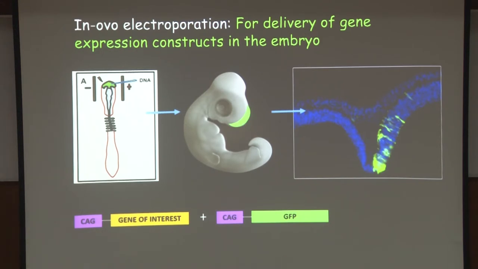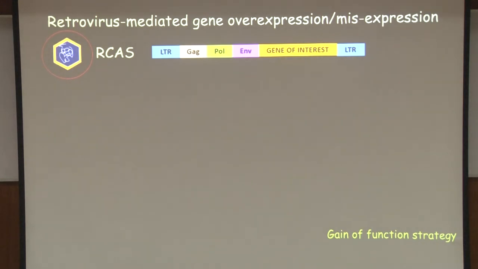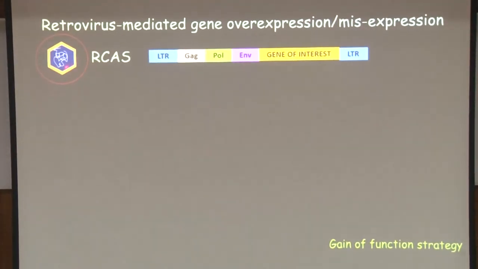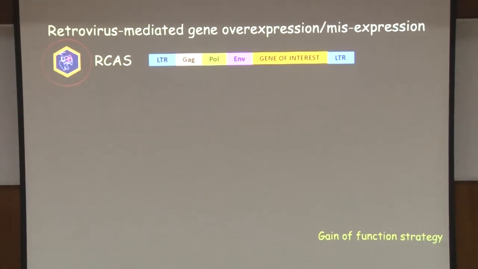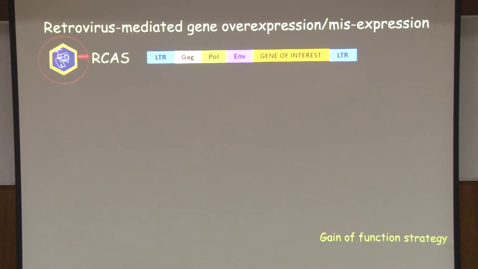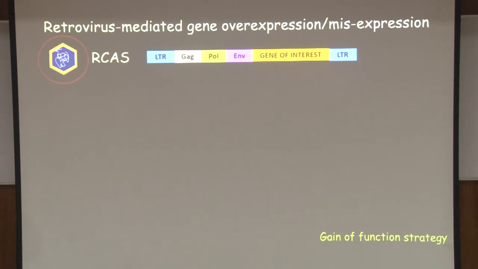To get over the dilution problem, you can use a retrovirus vector — an avian-specific retrovirus. You have heard of HIV, which is a retrovirus with an RNA genome. Here is an example of the reverse process — RNA to DNA — reversing the central dogma. The retrovirus has long terminal repeats (LTRs) which are strong enhancer-promoter combinations, so whatever gene is inserted will be strongly expressed. You infect cells with this construct in culture to generate virus particles, then inject into the embryo. The RNA genome is converted to double-stranded DNA and integrates permanently into the genome of the infected cell — that gene is expressed permanently and passed to all daughter cells. This also enables lineage tracing: if a single cell got infected, all daughters are labeled.